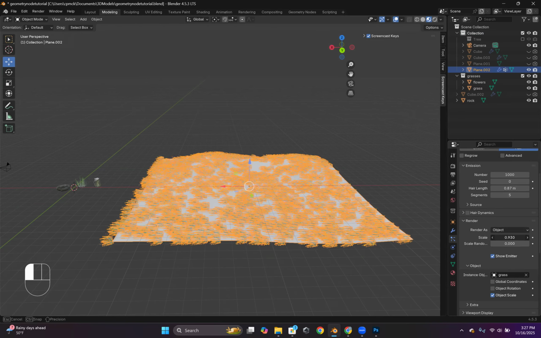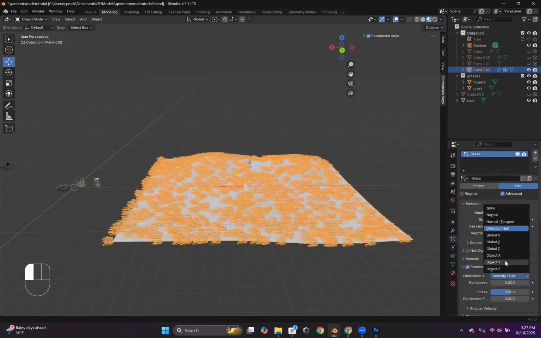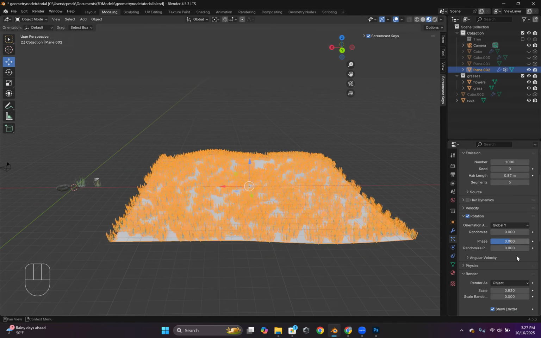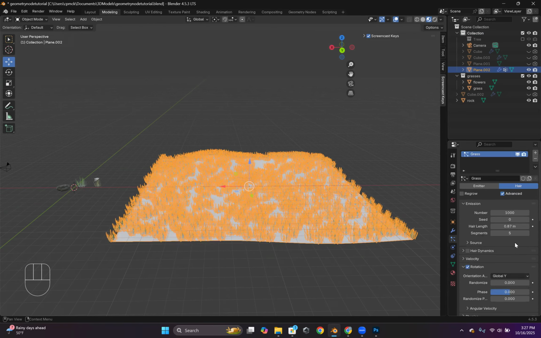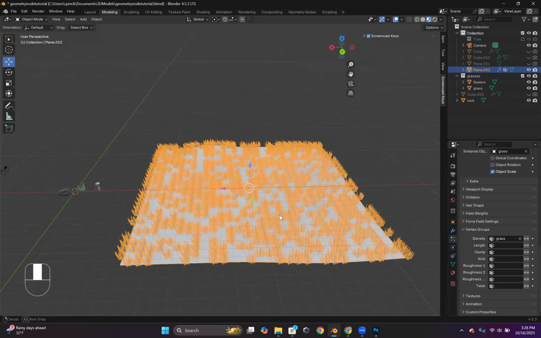Then let's go to advanced so we can control the rotation. I'm going to lock it to global Y. We'll make sure that the source is emitting from these vertices. And then I can go all the way down to vertex group and set my density to this grass.